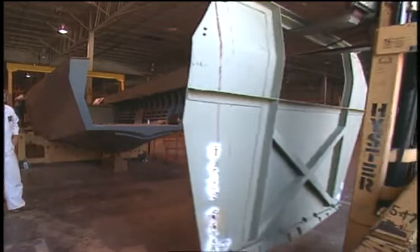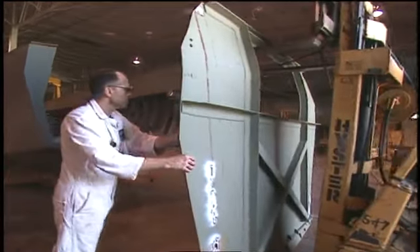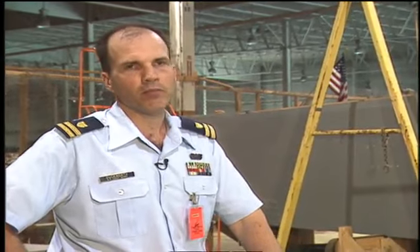The most significant find was an original Higgins armored steel ramp, a feature that made the Higgins boat great. I've been told by the men who rode these boats into battle that it was pretty powerful to be hunkered down behind one of these things with bullets pinging off of the door, knowing that at any moment, while you feel the boat ride up on the beach, your only protection in the world is about to disappear from in front of you.